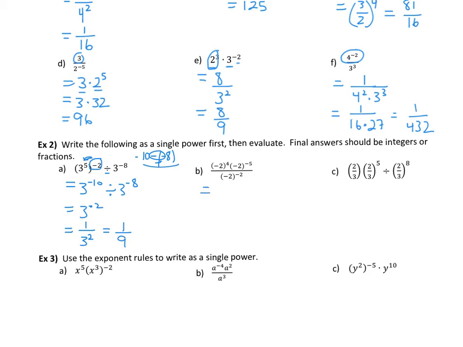Moving along, looking at what I have here, I'm multiplying on the top, and my base is -2. So my base is going to stay at -2. My rule is I'm going to add these exponents. So 4 plus -5 would be a -1. And then on the bottom we have -2 to the -2. We're dividing, so I'm going to subtract those exponents. So -1 take away -2, that would be add 2. -1 add 2 is just 1. So that's going to be -2 to the +1, which is just -2.